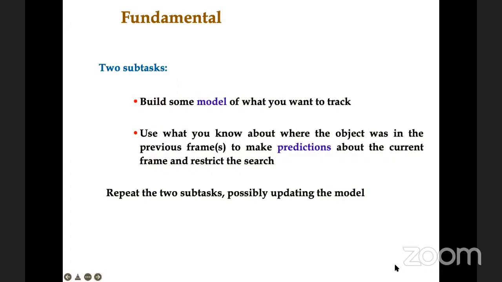The second task which we need to perform is to use whatever you know about where the object was in the previous frame, and then predict the current frame location. Just imagine that in a football ground, there is a goal kick to be taken, and there is a goalkeeper and a person who is going to kick the ball. What should the goalkeeper do at that time? When I ask people, they say that they need to predict when the person starts running. Then you have to see which way he is running, and where he is going to strike the ball.